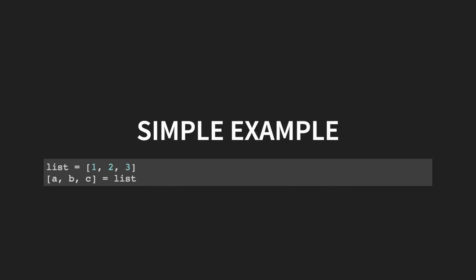So here's a very simple example where I say that a list is equal to this list, 1, 2, 3. And I'll talk a little bit about lists in Elixir. They are true linked lists. So the head of this list is 1, and the tail is 2, 3. And then 2, 3 is itself a list where the head of the list is 2, and the tail of the list is 3, and the list 3 has no tail, or a tail of 0 length, or however you want to say that.